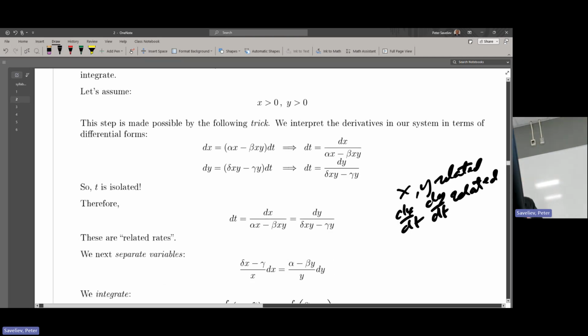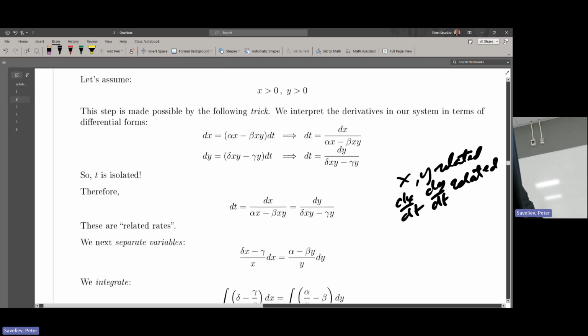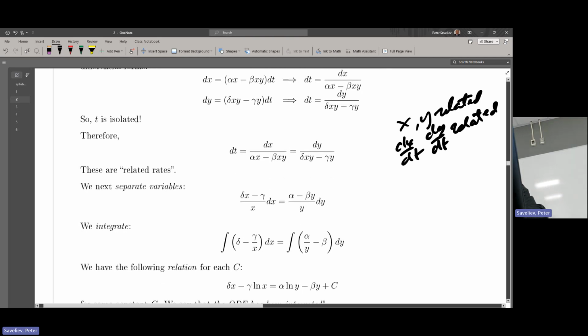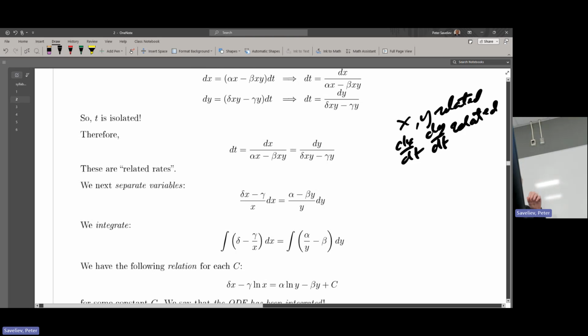So separate variables. Turns out we can separate the variables. Look at it. All x's are on the left, all y's are on the right, and so we can integrate as we have done before in exactly the same manner. Integrate one with respect to x, one with respect to y. We have division, and we have a couple of logarithms to be expected. Remember, ultimately, what's behind it is the usual population growth, simply complicated by the interaction between them. But otherwise, it's still exponential growth or decay, which means that we can expect logarithms to be visible, and indeed that's what we have. Okay, plus C.